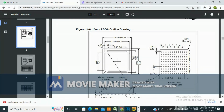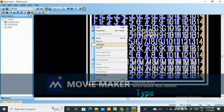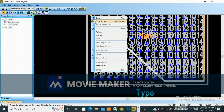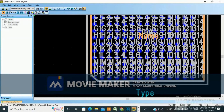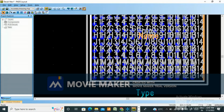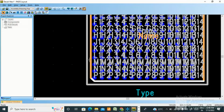In datasheet, see these three corners are mitered here. This first pin should not be mitered. These three corners are mitered. Miter it. So add miter. 10 you give, then how much it is? It is coming so much. Okay. Go to properties. Undo. To add miter 1, that also it is coming too much. Undo. Add miter 0.5.